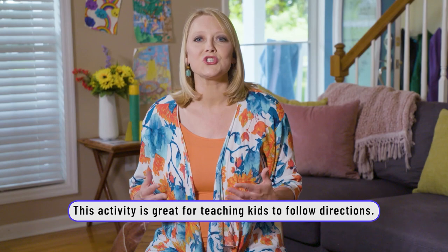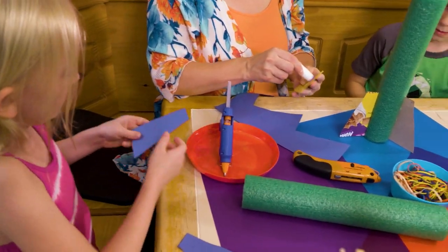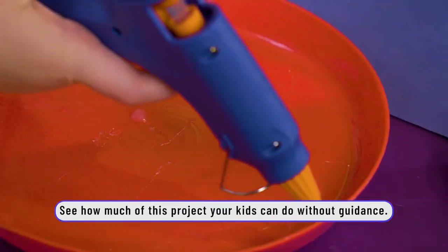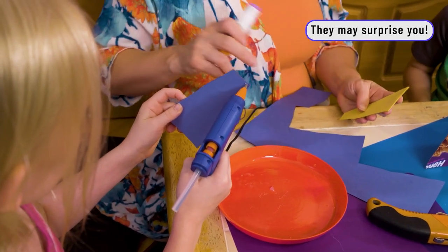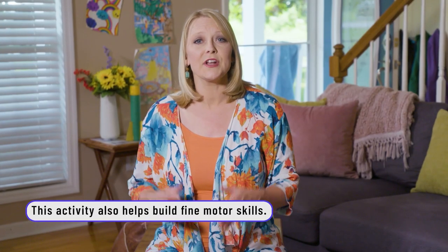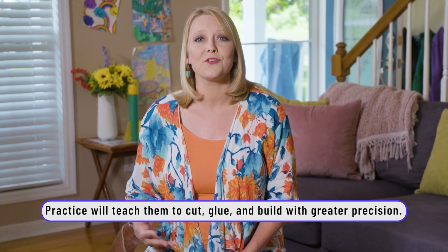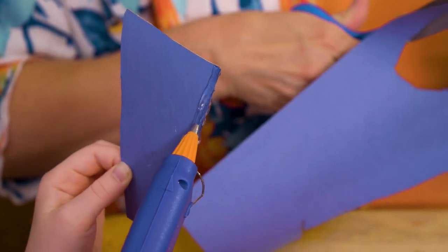When your kids create detailed crafts like this, they are learning so much. For instance, they are learning to follow directions in order. So how do you glue it? On the edges of the part that's gonna go into your pool noodle. On each side, just do one line. One line down, and then one on the other side. They are also learning how to strengthen their fine motor skills. This is so important as they go on to build other things in life, or they learn to create using their hands. Just be careful with that hot glue gun.